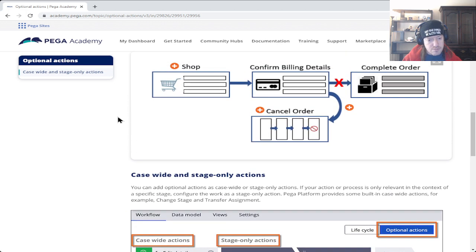So this cancel order, by this example right here, could be a stage-only action, right? But what I was saying, with the shop and the confirm, would be case-wide, because it could happen while you're trying to shop and you just want to clear out the shopping cart.